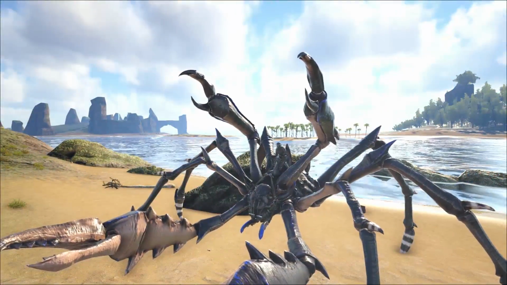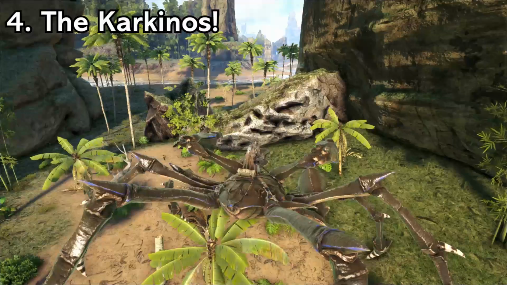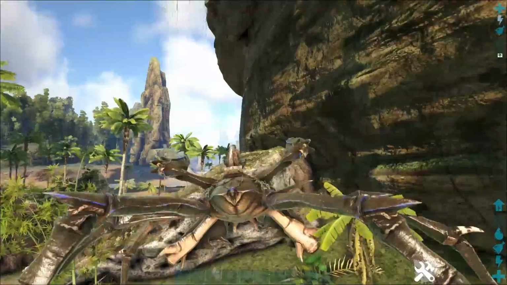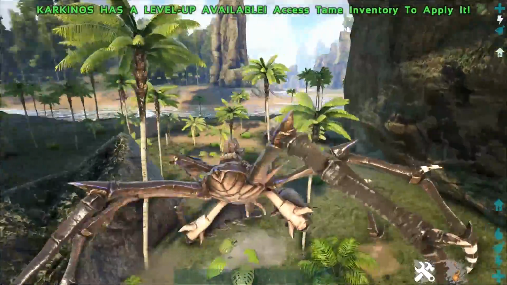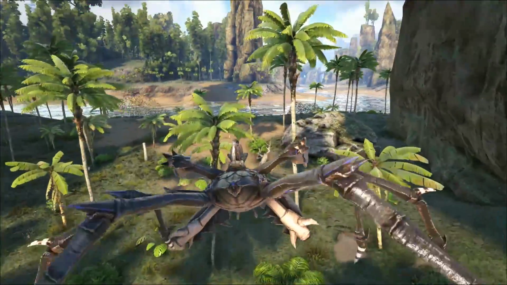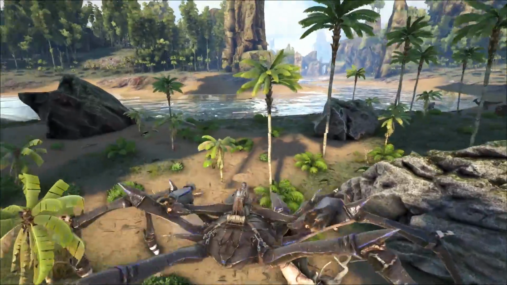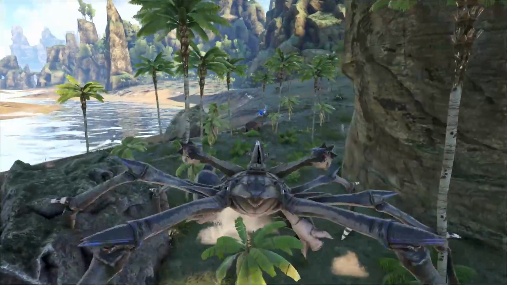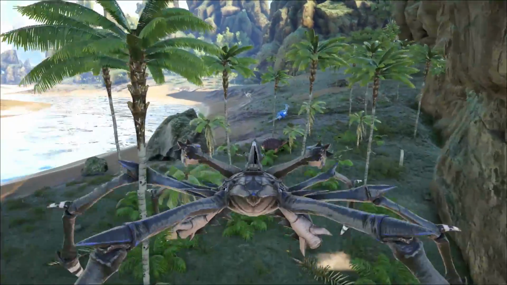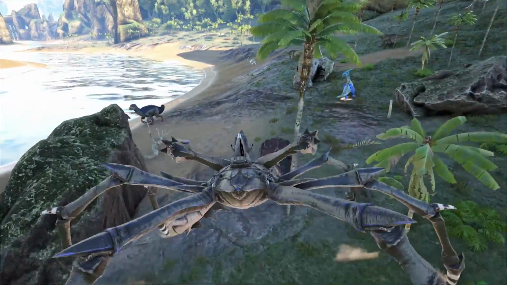Alrighty, guys, coming in at number 4, we have the Karkinos, the big old crabby boy, Mr. Krabs himself. This big guy is just too versatile to leave off this list. He's great. He can jump, he can hit really damn hard. He can pick up a lot of the smaller base dinos: Karnos, Stegos, not Trikes, but Parasaurs, Turtles, a lot of Ankies even, Doedicurus's, which makes farming a heck of a lot easier.